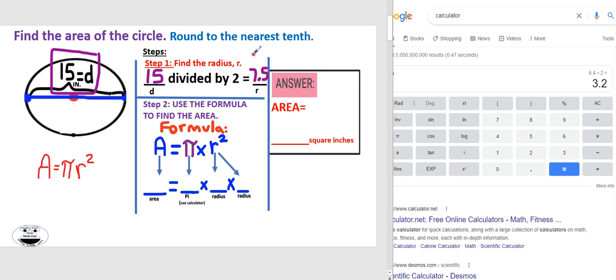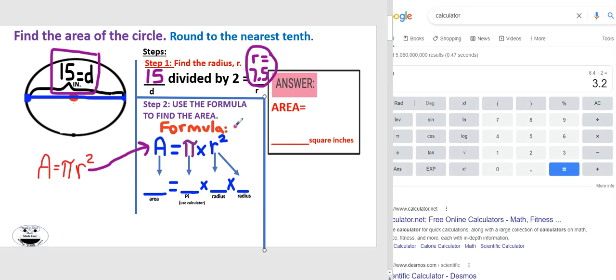That means that the radius, this is our R radius. So this is the radius. And now, are we done? No, now we need to find the area. So we are going to use what we found in the radius, which is the radius 7.5 inches, to find the area. So we're going to use our formula, and this formula means to multiply pi times r squared.